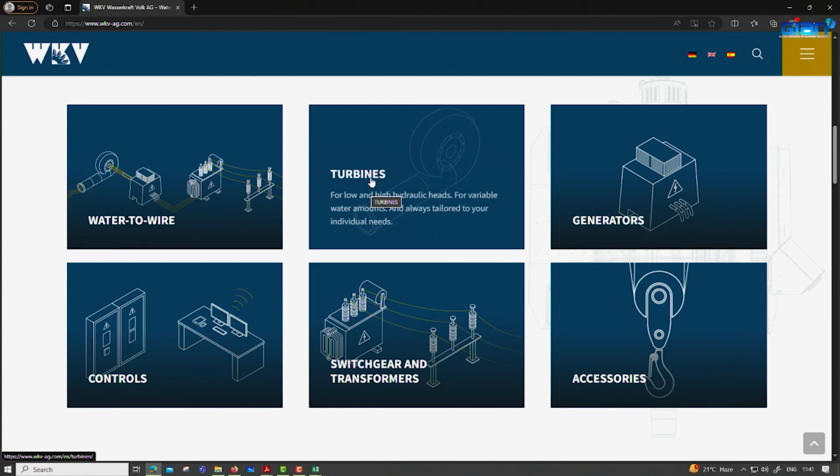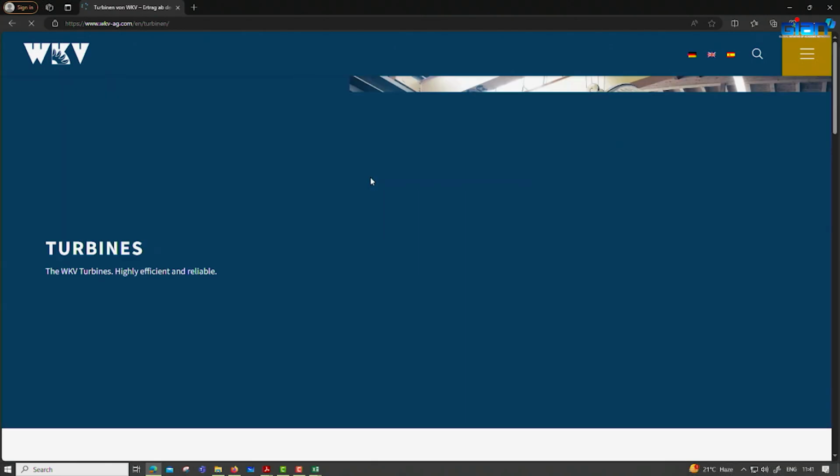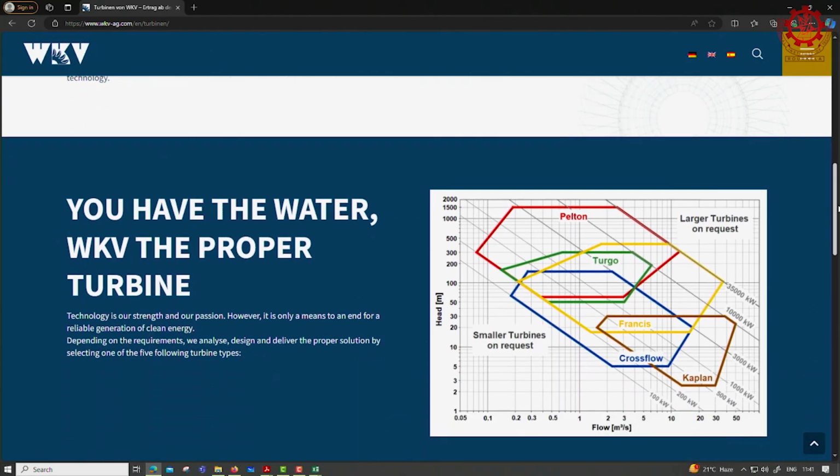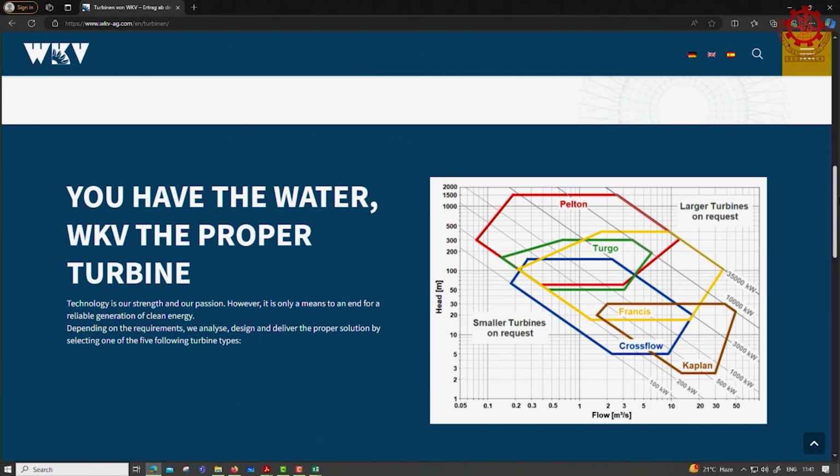Let us go to turbines and see. Here you can see this is a good turbine selection chart. All the manufacturers will have similar charts, right. Now, our flow was 1.8 and head 200, somewhere here, right. As per this you can go for Turgo, Francis or Pelton, or multiple types are possible.